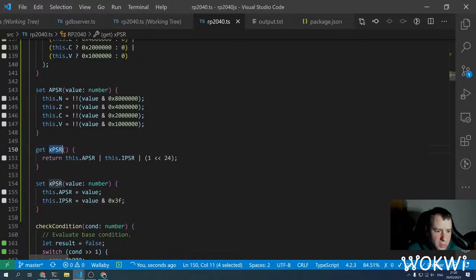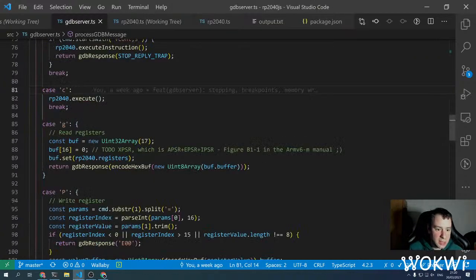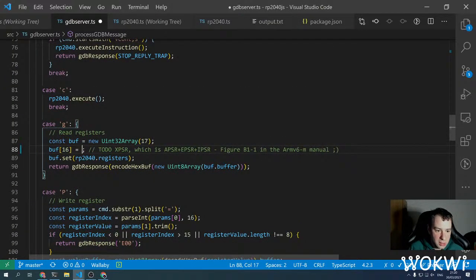Anyway, so it seems like we have probably usable getters and setters for this xPSR, and now we can just return it. rp2040.xPSR. Cool.